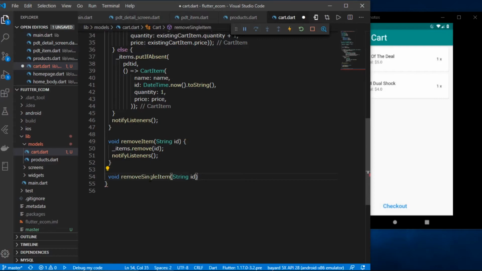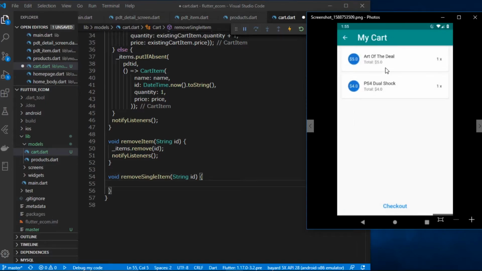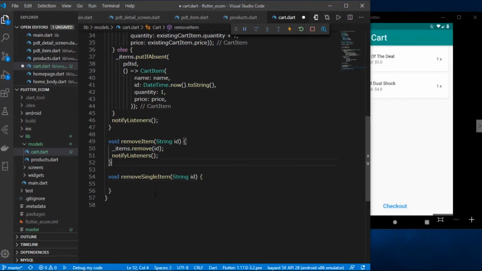And after this first of all we need to check if an item is not present in the cart, then we cannot remove it. And if the item is present in multiple quantities, then maybe we can reduce the quantity by 1 or something like that. So we have to check. For that I'm using an if conditional.